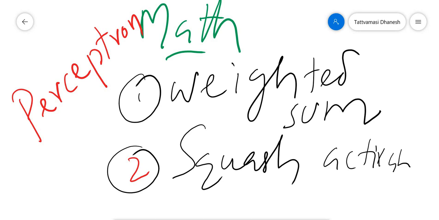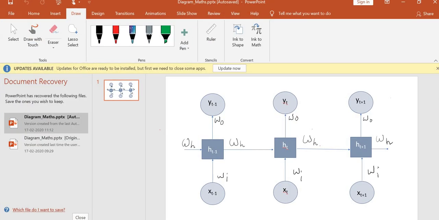The same thing we are doing here as well, but with one difference: parameter sharing. Each cell at a different timestamp shares the weights and biases of its successor. You need to keep that in mind. Now I will show you the architecture diagram, which we discussed in the previous video as well.